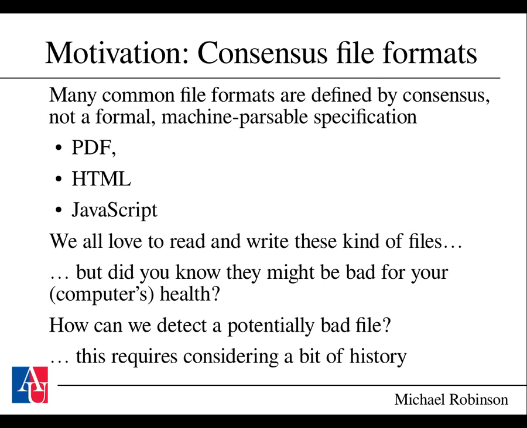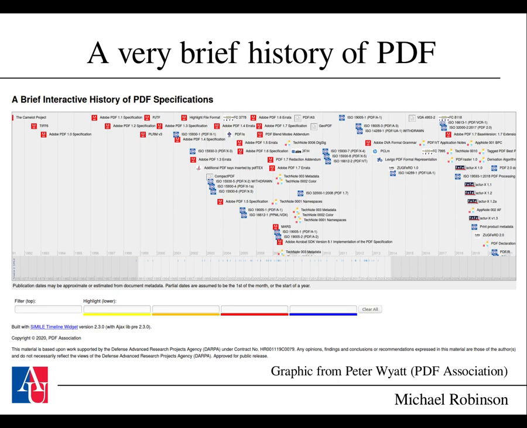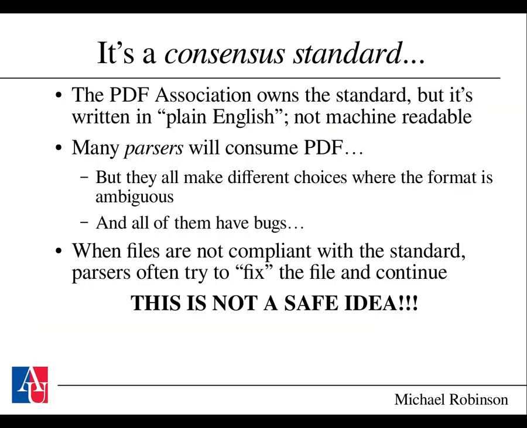Now, how can you detect when a file is potentially bad? Because you can't exactly say, well, it fails the specification, because the specification may not be so accurate. Well, this involves looking a little bit historically. So for instance, this talk focuses on PDF, and there have been, over the years, many different PDF standards of sorts. All of them have been written in plain technical English, and the slide here shows many of them over the years. They're all similar. Many of them are mutually intelligible, but not all.